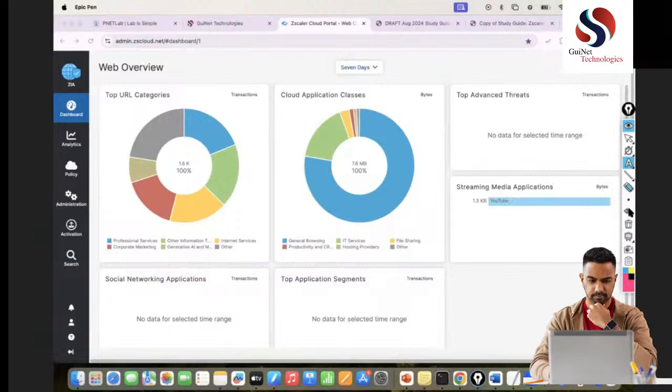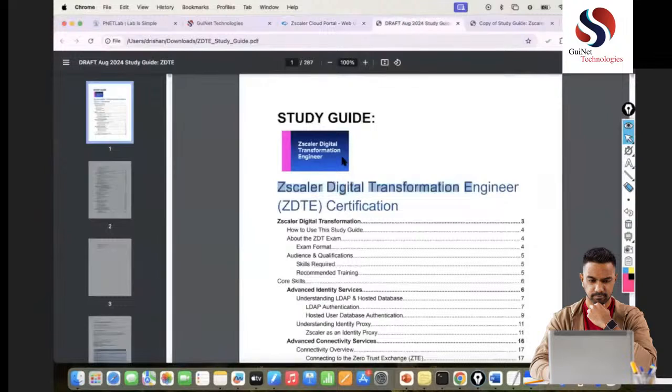Now, once you've done this JDTA exam, then you have to go for the expert level exam. That is the JDTE exam. Okay, so in the JDTA exam, if you just click on this section, we have this Zscaler Digital Transformation Engineer. That is the global name because Zscaler defined it in such a way that it can be globally accepted. But in India, probably we can see Zscaler Digital Transformation Expert, because it's after administrator. The book is also quite long, 287 pages.